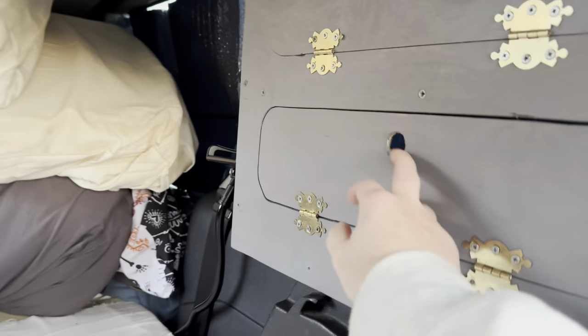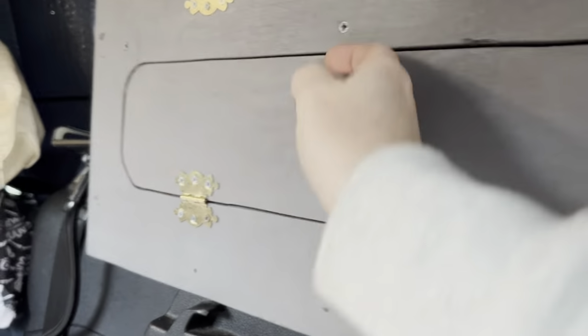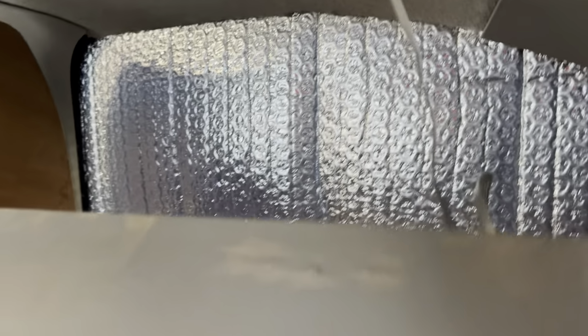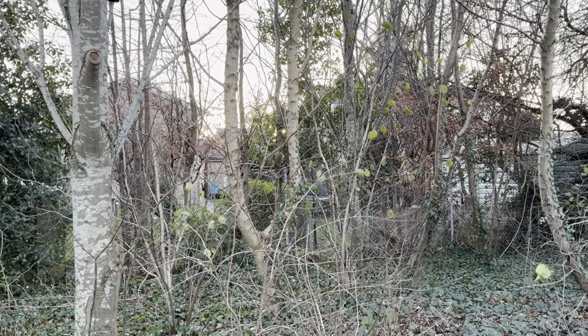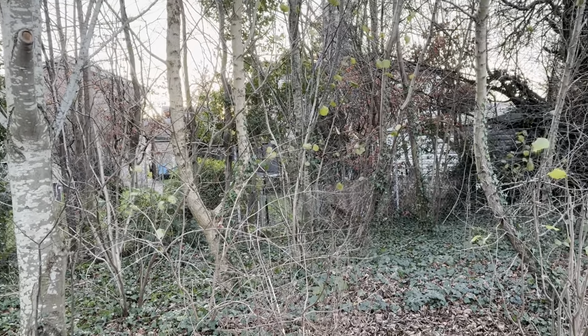So guys, that's everything emptied out here now. All emptied. But yeah, just this one to sort out now. And then Hoover. I am running out of daylight though. But yeah, there's that stickiness from the sweets that's melted. So I need to sort that out. Almost sorted. Just this one to sort and hoover up. But I am running out of daylight. So, yeah, I think I might have to come back in the next day to sort this one out.